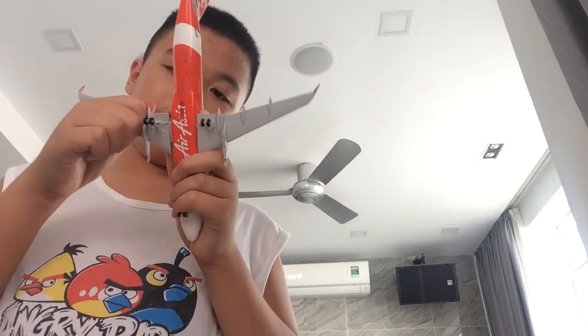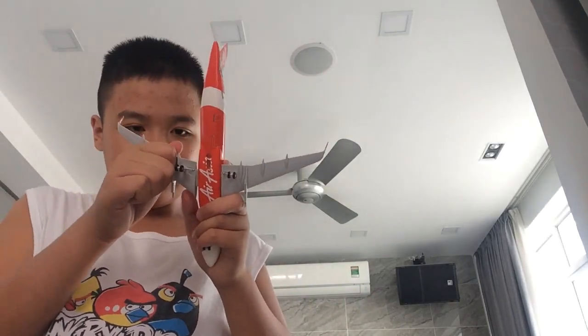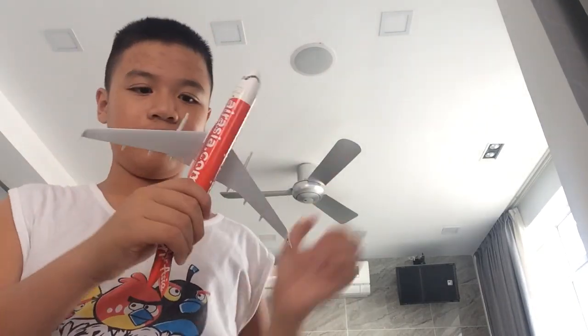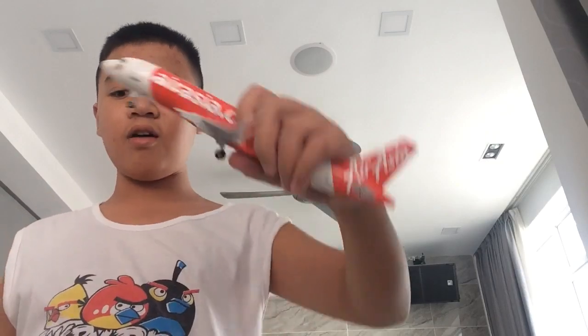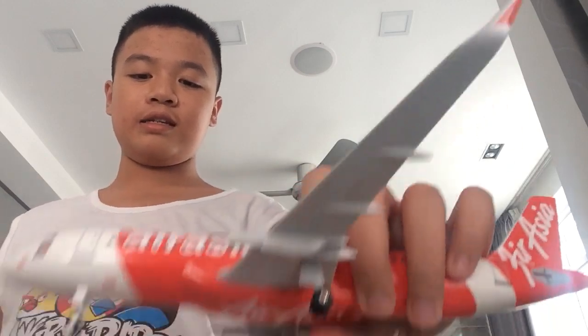Just assembling the A320. It's pretty tight, okay? I have to turn it around. It's really tight. I've actually assembled the beautiful, humble A320. So now the last thing is the engines, and I'm going to put it on the stand for you guys. Let me just unwrap all the stuff and assemble the A320.